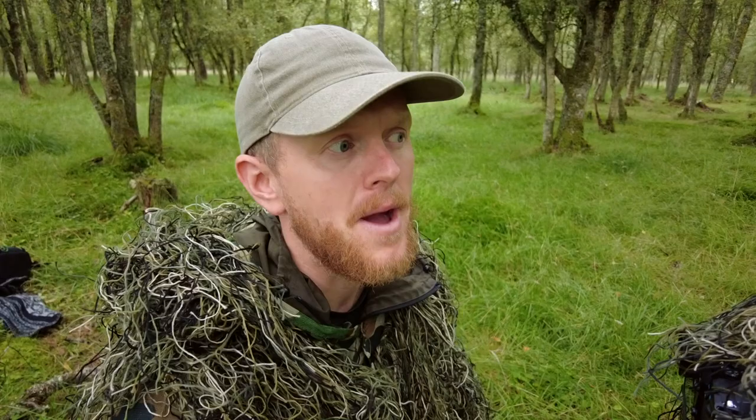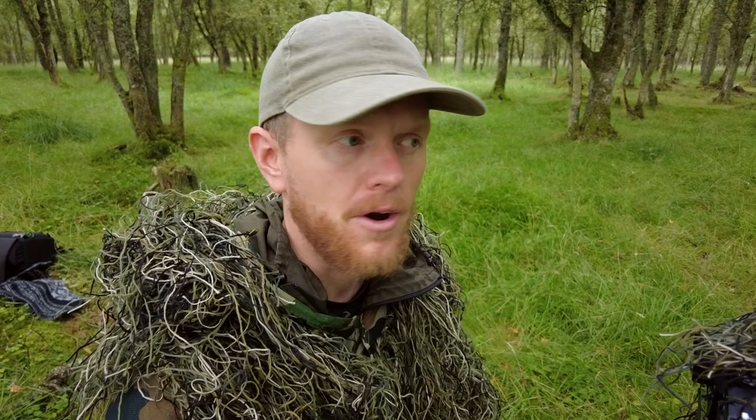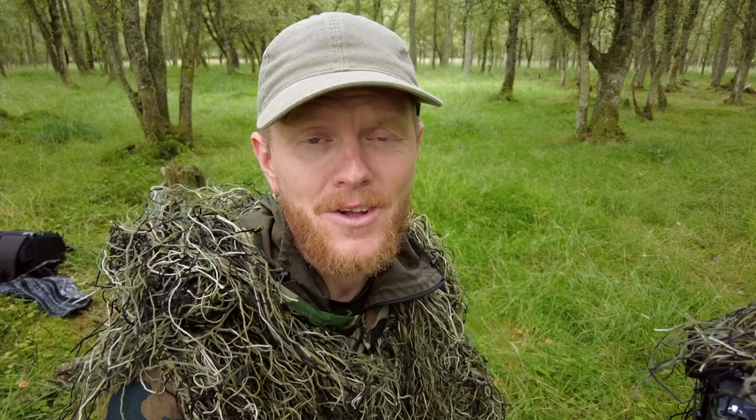I think throughout the day, only one of the roe deer, which came really close to me, I actually spooked, and it ran away and started barking because it was suspicious. I didn't quite know what it was. But getting this close to fallow deer and all the other roe deer that did not notice that I was there, it just wandered by and disappeared into the forest, and I got my photos. So super happy with that.